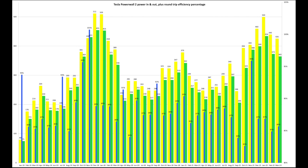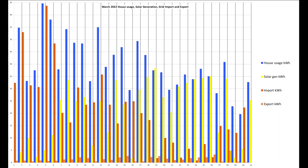We put 426 units in and used 365 units over the course of the month. This chart looks at the day-by-day for the month giving a bit more detail. House usage is shown in blue — the peaks are typically when we charged one of the EVs. We also run our glass kilns every day during the off-peak period, which adds 6 units to the daily total, and when the sun is out we'll run one of the kilns during the day to get that firing for free from solar surplus.